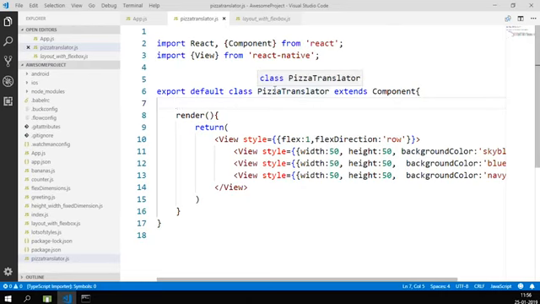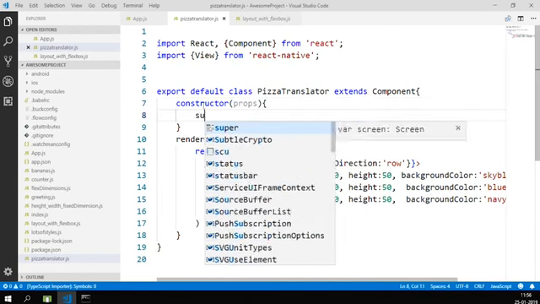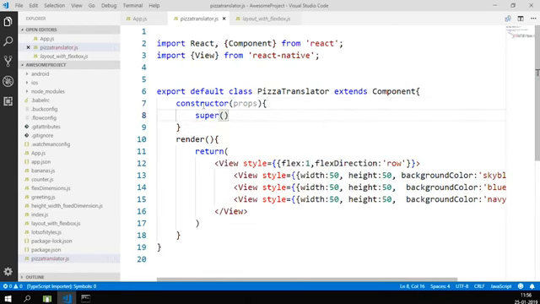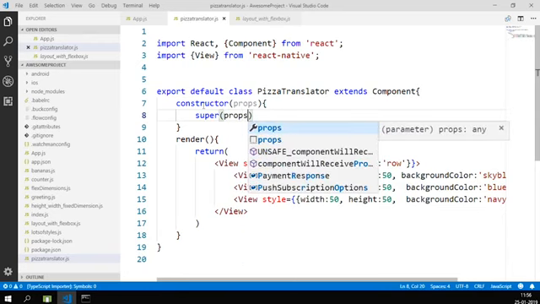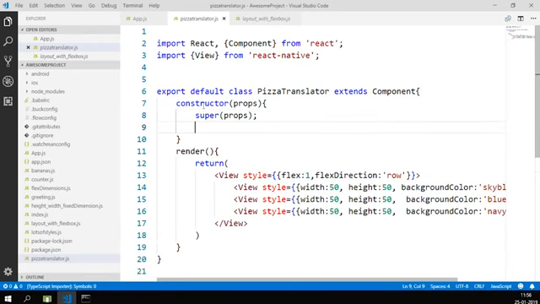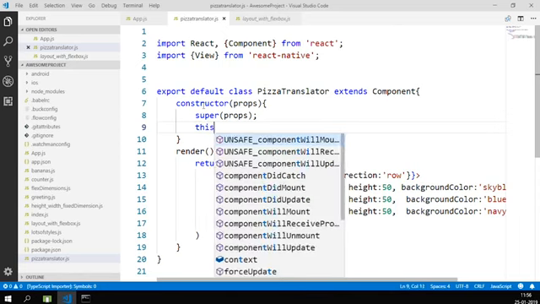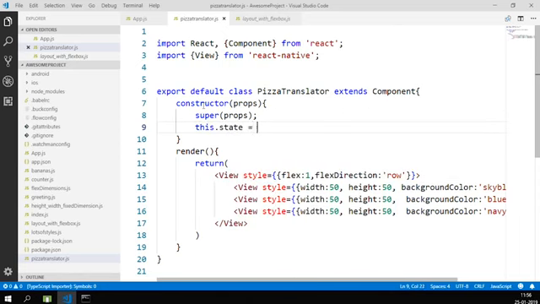So I want to have some kind of state which I would be using when that is getting modified. So the constructor is going to receive the props. Within that I'll declare the state. Now whenever you go for ES6 to write the class, it is mandatory for you to give a call to the base class constructor by using super. So this.state is equal to, let's say I'm dealing with a state called text. Initial value of that is an empty string.